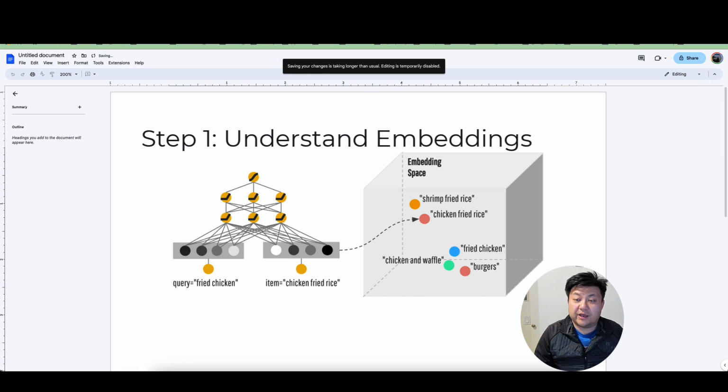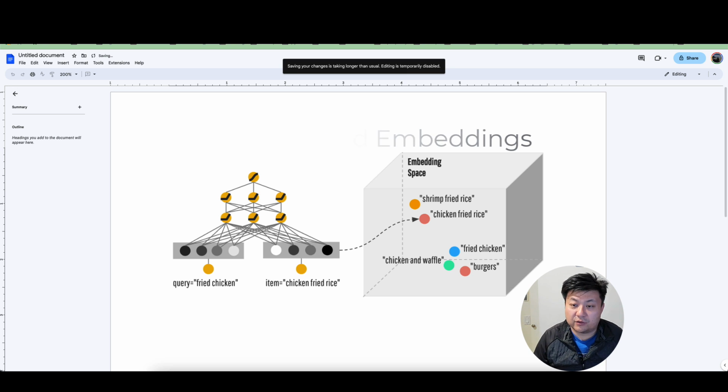First, let's start with the basics. What are embeddings? Well, embeddings are a set of language models that are capable of representing words and phrases as numerical vectors. These vectors can then be used to calculate the similarities between other words and phrases, making it possible to perform more advanced natural language processing tasks like sentiment analysis or language translations.